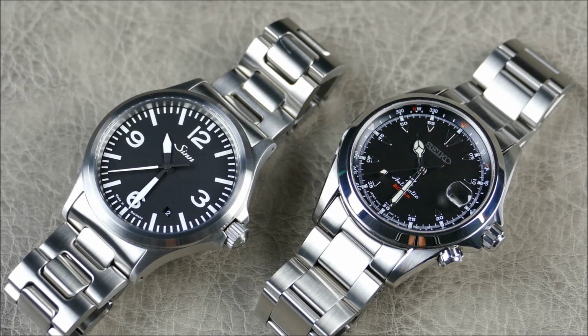Honestly, for me, I would have to say it'd probably be the new Alpinist. I think it's just a very, very special watch. It has great roots, great lineage. The brand, of course, Seiko, very strong. Not that Sinn isn't, but I mean, there's a big difference between starting in 1961 and 1881, right?